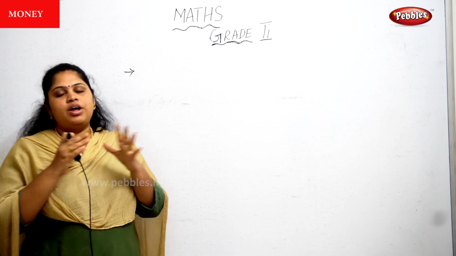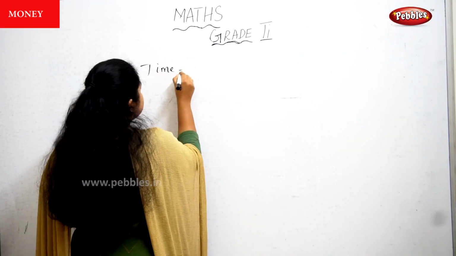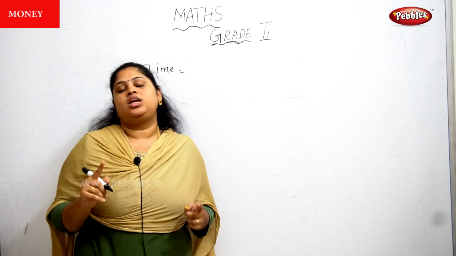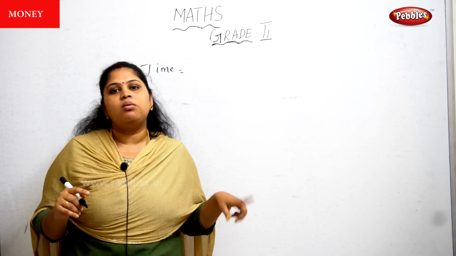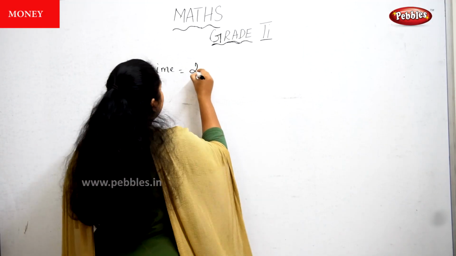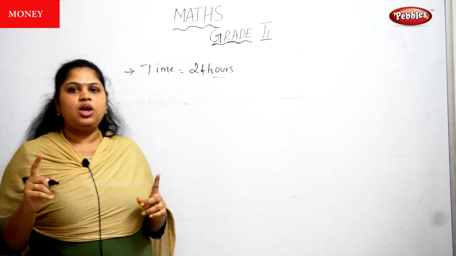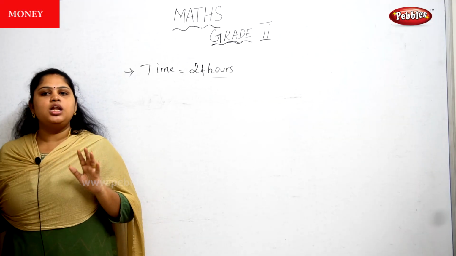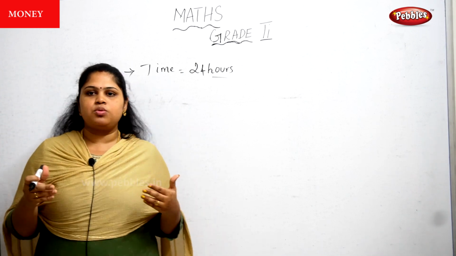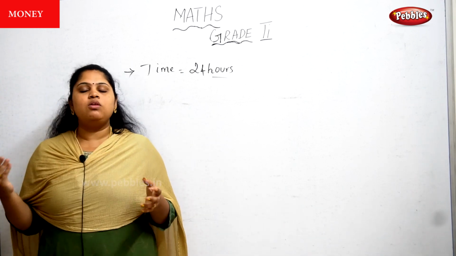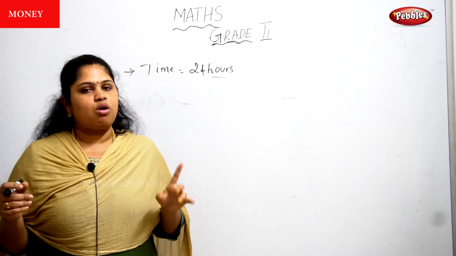When we are telling about time, how many hours does it take to finish one day? It has 24 hours. So it takes 24 hours to complete one day, isn't it? The big needle will cross the 12 twice. Not only the 12, the big needle will cross each and every number twice, 1 twice and 2 o'clock twice.